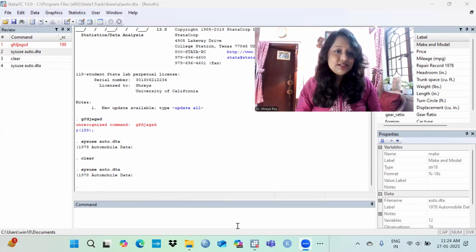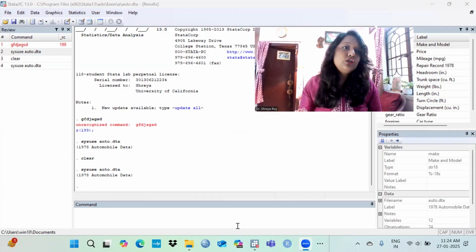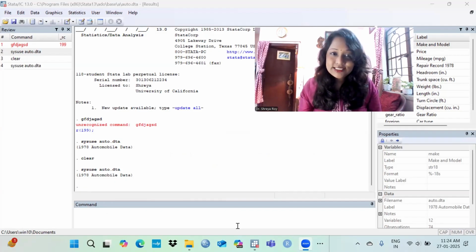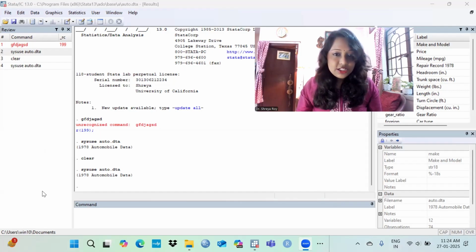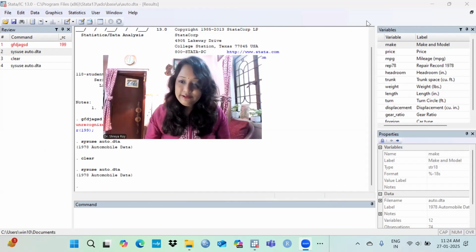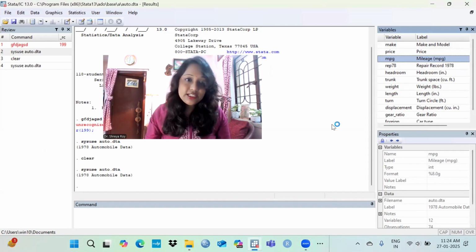I noticed that I blabbered a lot, but a lot of it wasn't recorded. As I mentioned, this is the review command window. This is the command sheet. This is my variable list. Clicking on a variable will give me my variable property details.